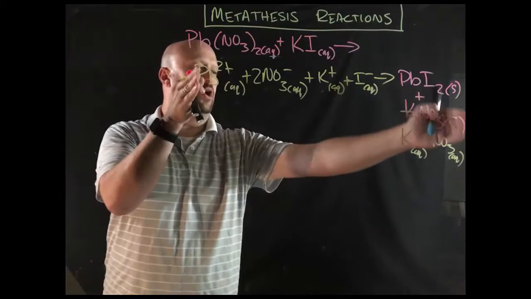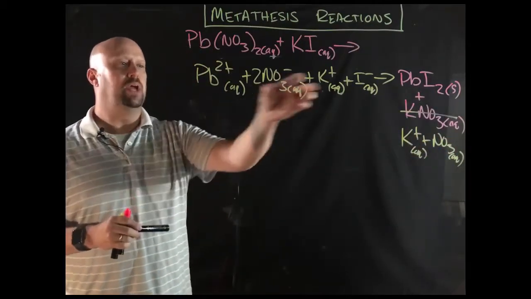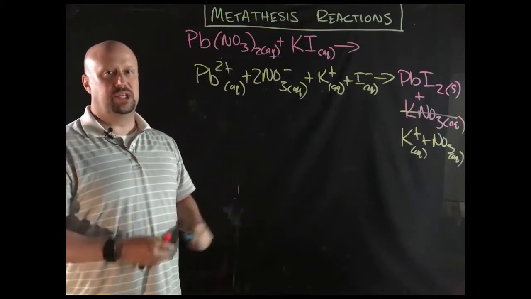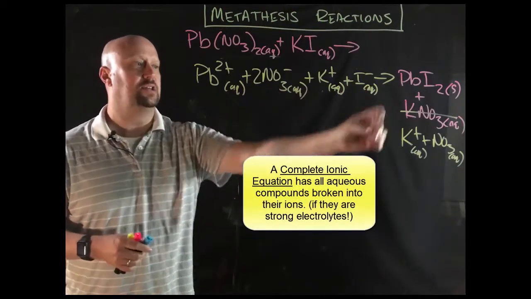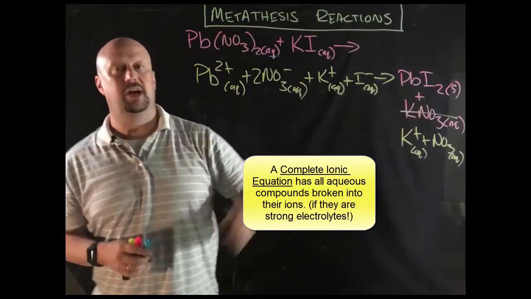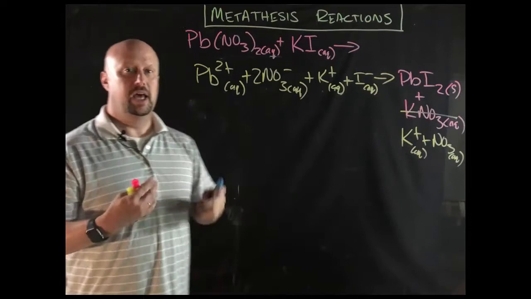So what does that mean for us? Well, this right here is what we call a complete ionic equation. What that means is that I've broken everything that I could into its constituent ions in solution. These are the ions that are in solution. What about that? That's an ionic compound, but it's not in solution, right? It's a precipitate. It's solid.